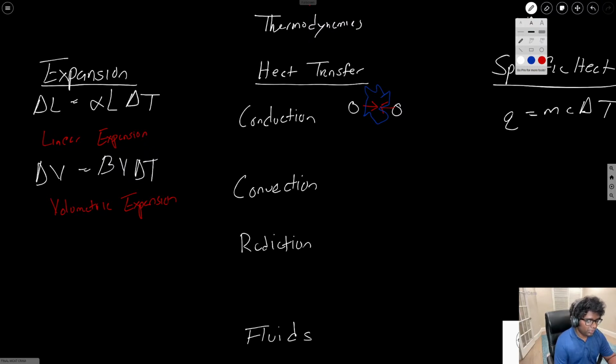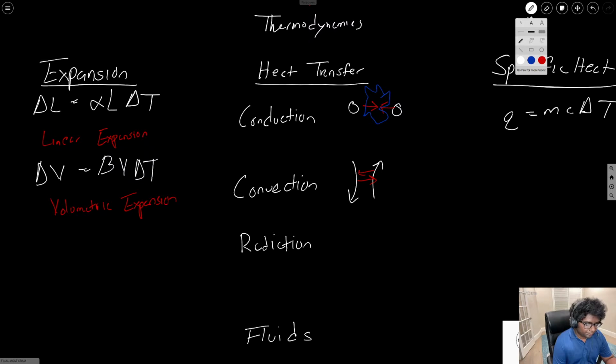Convection, it's a bit different though. Convection is fluids. Whether it's liquid or gas, it's fluids. So whether it's flowing this way or both in the same direction of two different things, it's usually separated by some sort of membrane, but the flow between each other transfers heat. So from here, it goes here. And I guess a little bit of vice versa. You heat one, you cool the other, right?